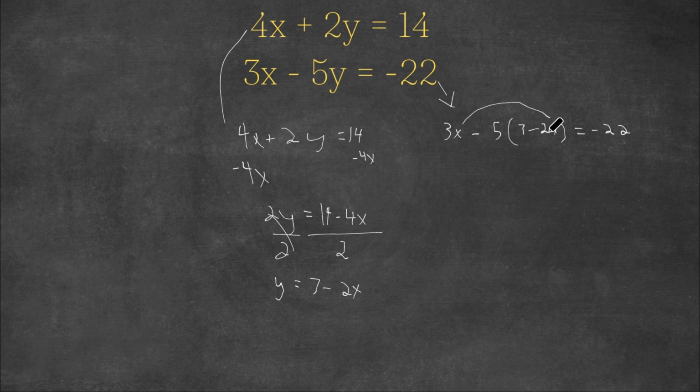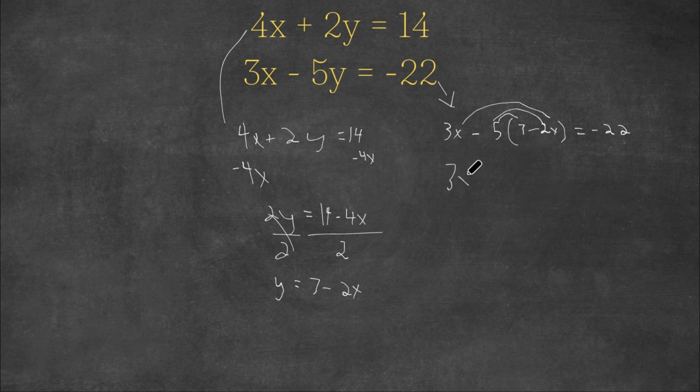We only have x, one variable. So now we could actually find the value of x using just this equation. So let's first distribute this 5 to simplify this a little bit. So we're going to multiply our 5 with 7 as well as negative 2x. Remember all the terms in the parentheses when we're distributing.